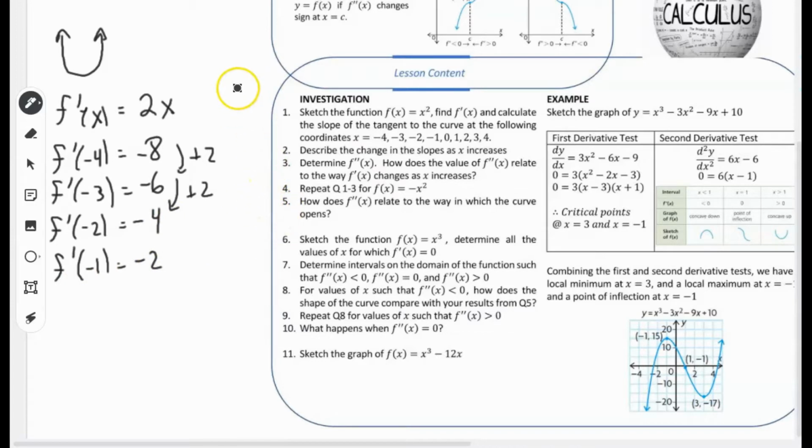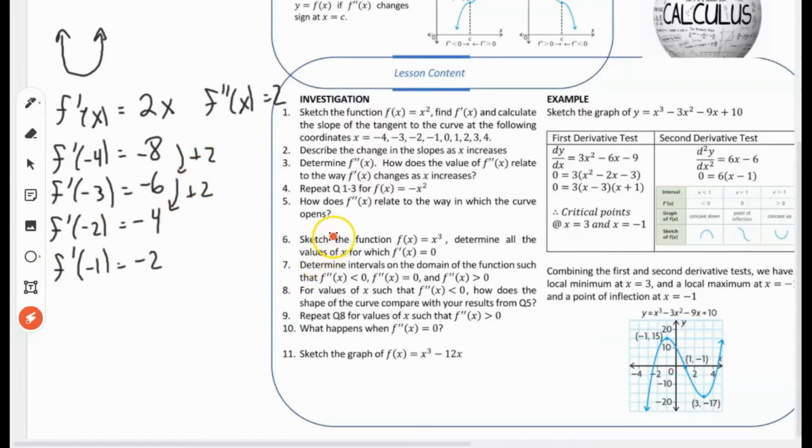Now what happens if we found the second derivative then? Well, isn't that interesting? Because the second derivative is 2. Right? So remember what a derivative tells you. The first derivative tells you the rate of change of that function, which tells us the slope of the function at any point. Well, the second derivative would tell us the rate of change of that first derivative function. So it's telling us how that slope is changing. Okay? And that would be this +2 here.